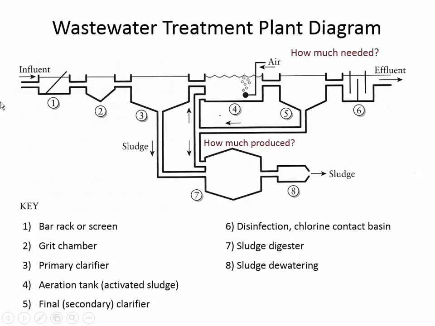Okay, this is our top view. It's taking a step back again and remembering everything that happens here. We've talked about how to size the aeration basin. Depending on how much sludge we're wasting, we're going to have to worry about sludge digestion and sludge disposal. And another consideration is how much air should we provide. So when we get together on Thursday, we're going to focus on the air part of it.